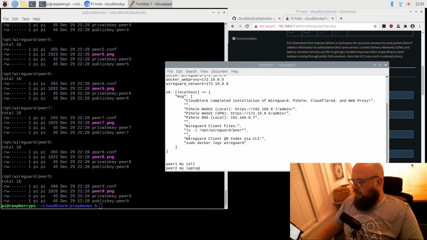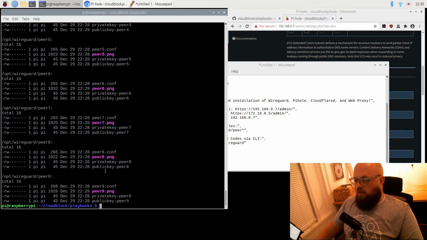This is where the files are located on your Raspberry Pi. So I ran that ls command and we get a list. What we could also do is view the files. So there are 4 files per peer. The ones that you'll be interested in are the .conf and the .png. .conf would be used for things like the Mac client, the Windows client.